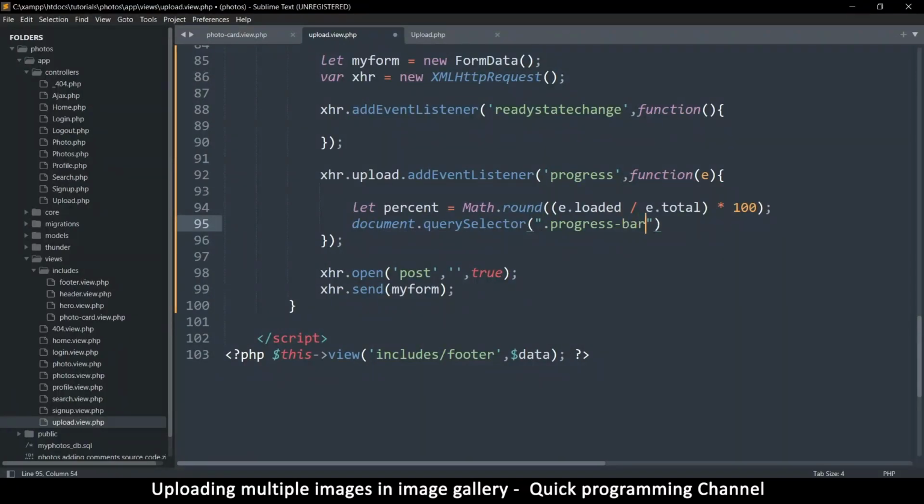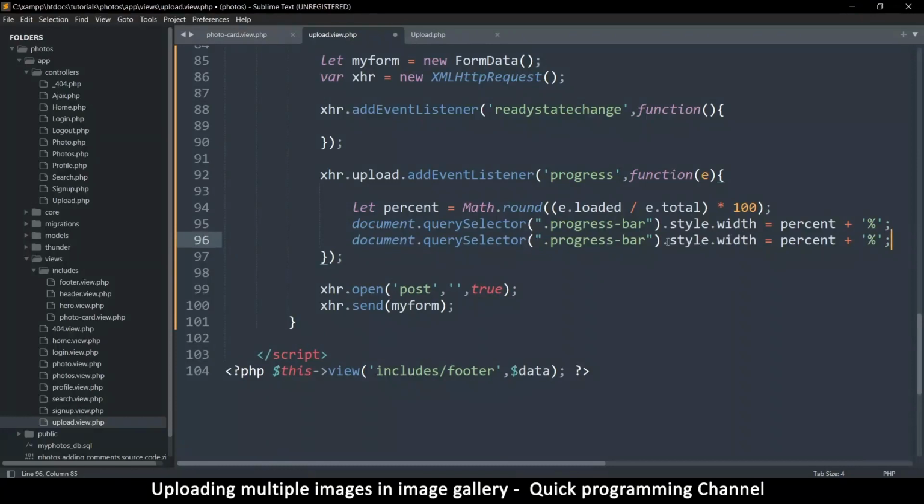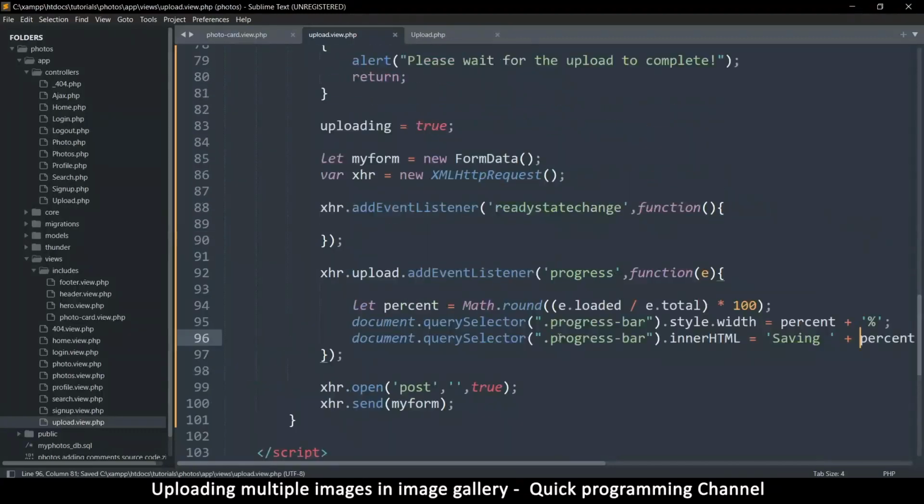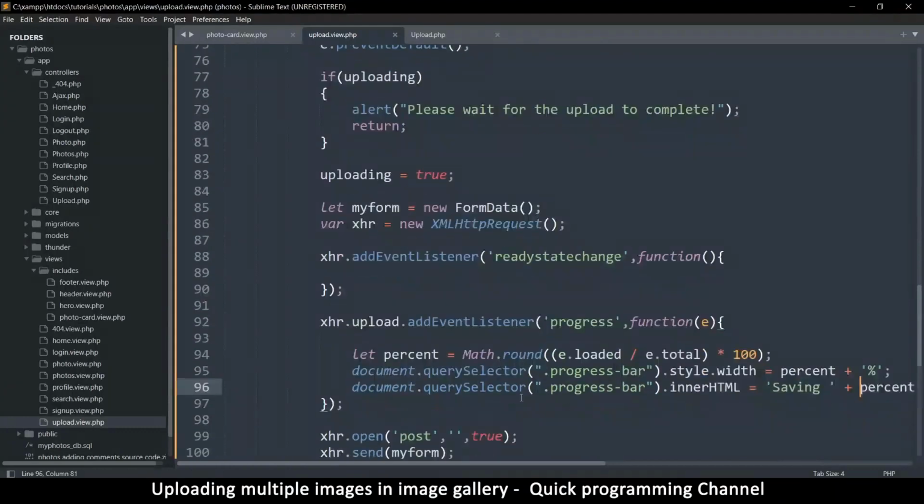So progress bar is what we are getting, and then we say dot style dot width is equal to the percent plus an actual percent sign, because it should have that, and then the inner HTML as well should change. The inner HTML will say saving space and then plus the percentage. Okay, goody.